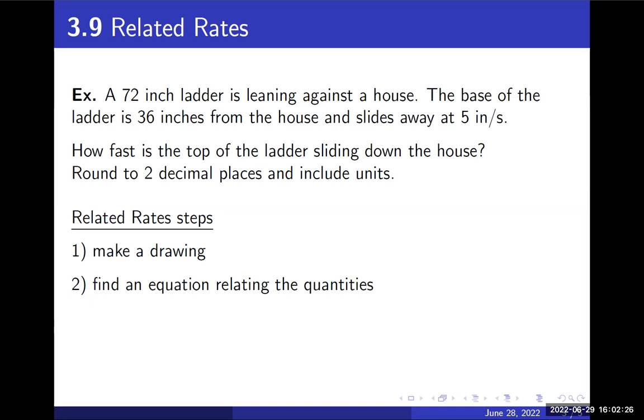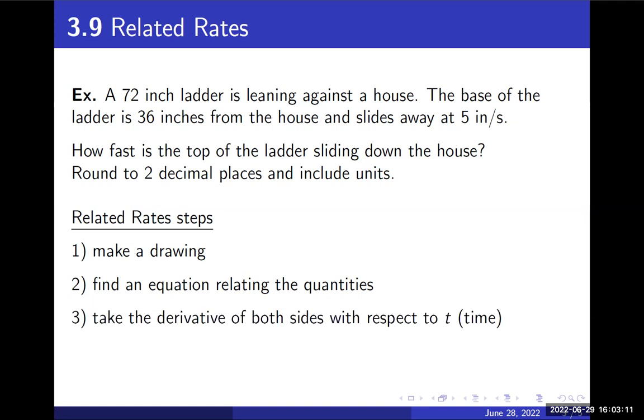It's not unusual to use formulas from geometry, like the area of a circle or the volume of a sphere. That sort of thing could be called upon. Maybe we use trig, where somehow we connect the three sides of a triangle with one of the trig functions. Anything's available, but generally speaking, from your drawing, come up with an equation that involves all of your variables or all of your quantities. Once you have the equation, then you're really set up to get to an answer pretty quickly after that.